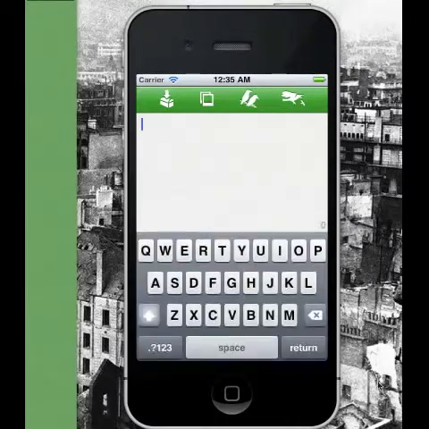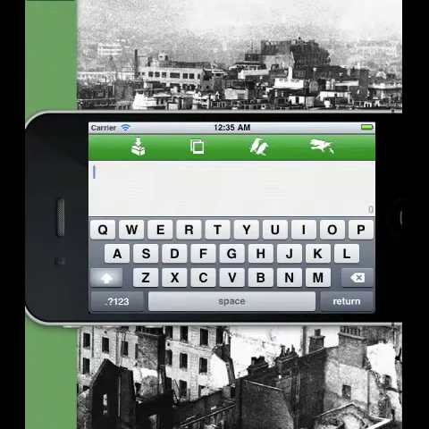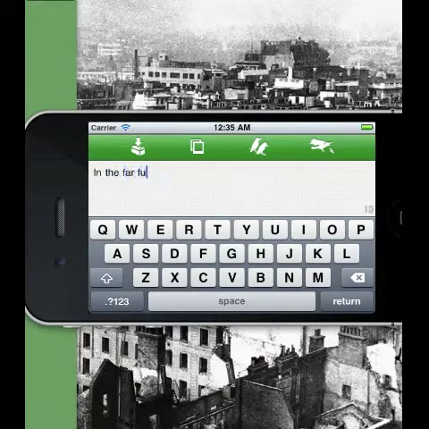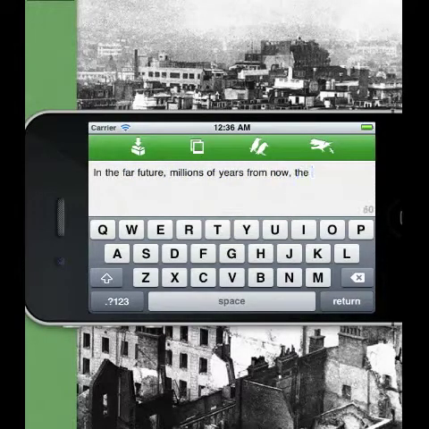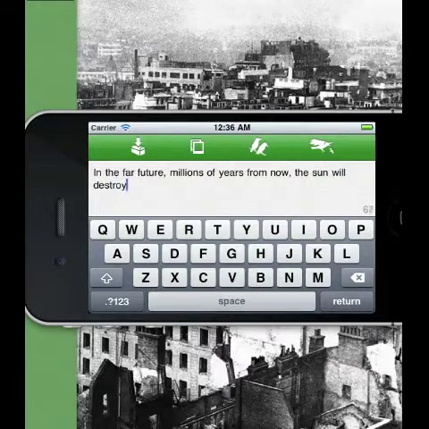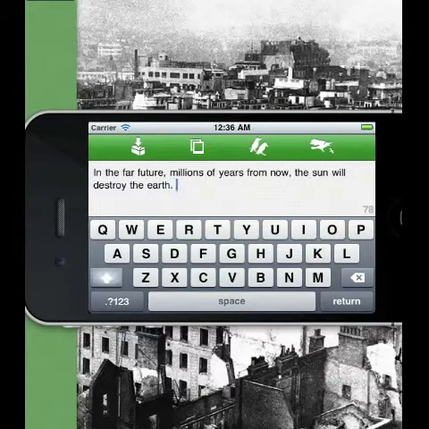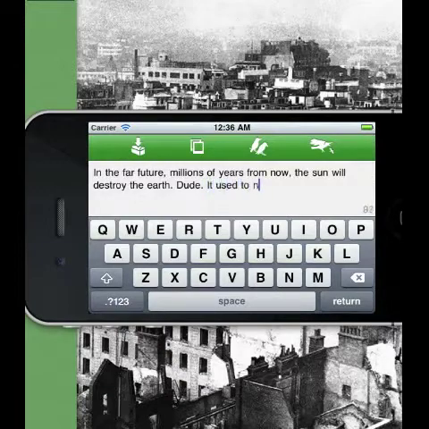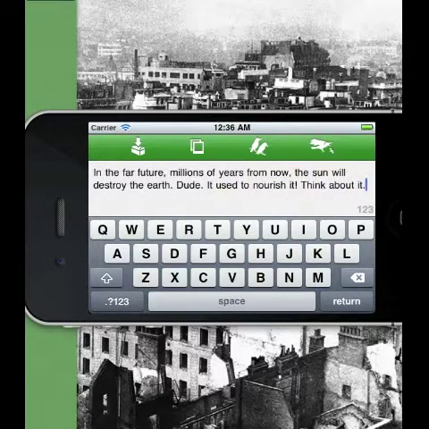So one nice thing about Jotunheim is that it supports landscape orientation. So if you, like me, prefer typing with two thumbs on the iPhone, you can do that. So once we've written a post, Jotunheim lets you keep it, but you could also share it to multiple places without repeating yourself.